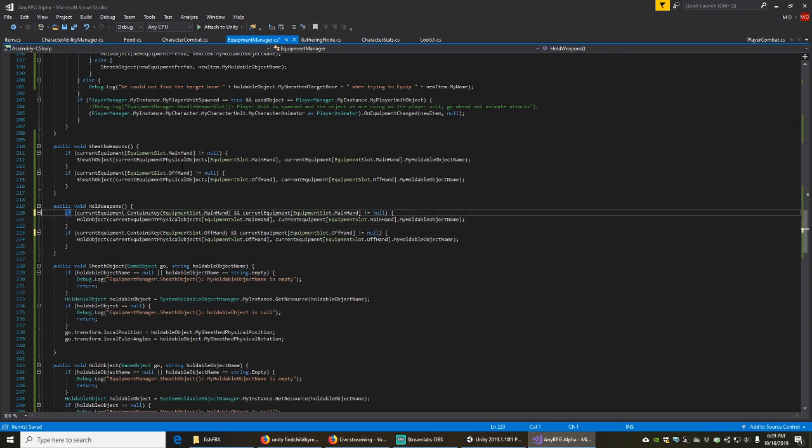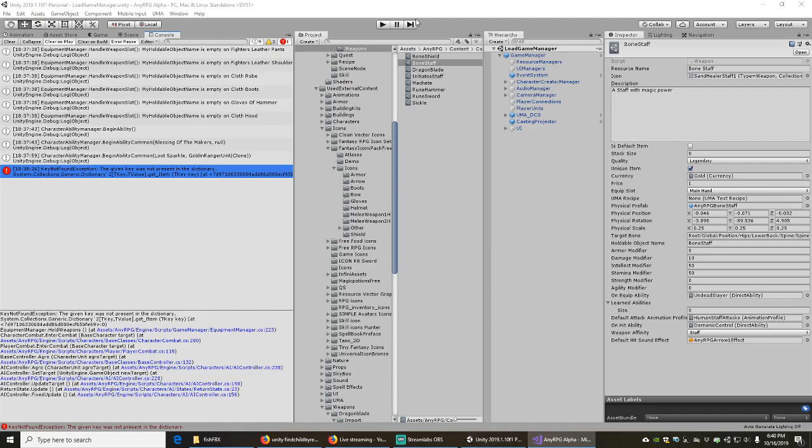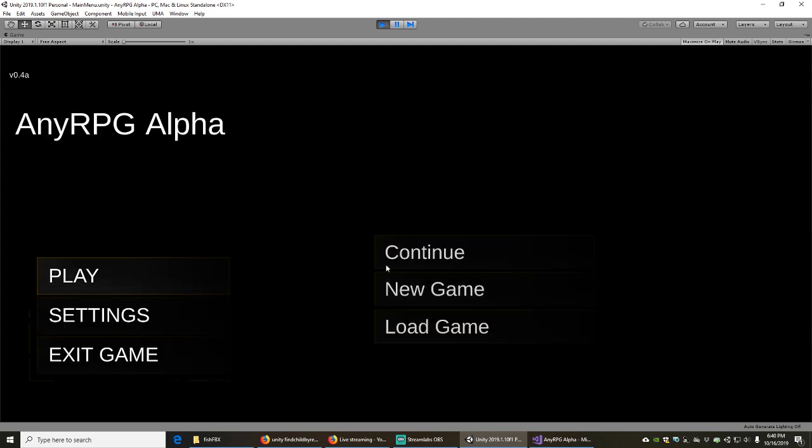So now, if that fails, the second part of the condition won't be executed, and we will hopefully not crash this time. And this is why I love playing with error pause on, because you're told immediately if you have done something wrong, rather than maybe having it scroll by without noticing.